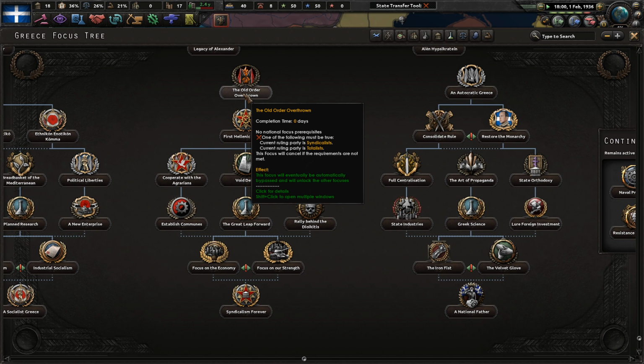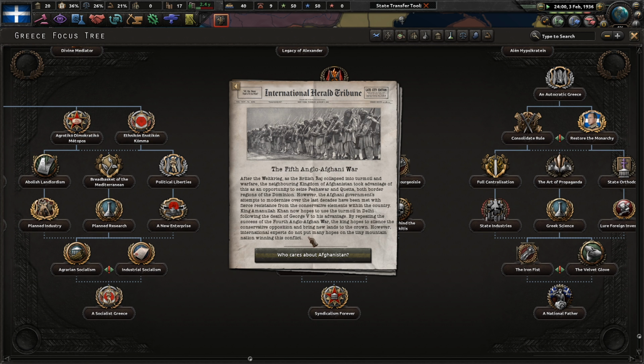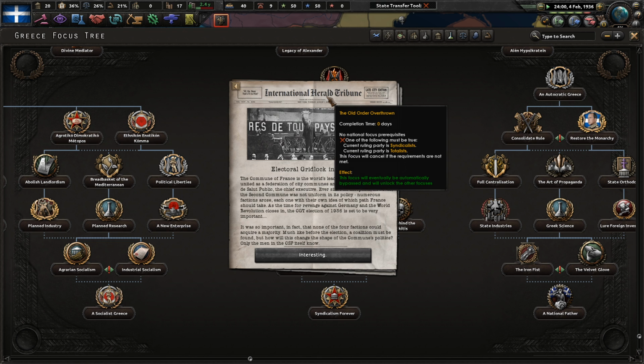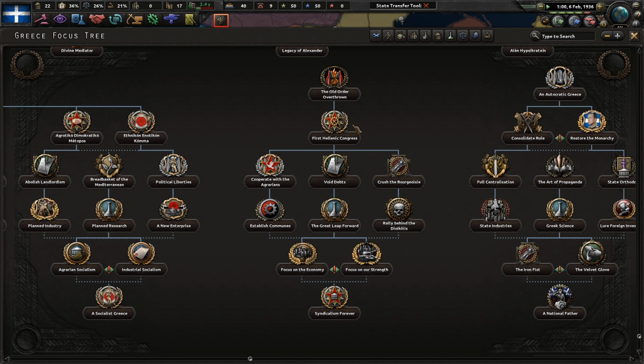And your overthrow. If we go syndicalist or totalist, then we overthrow. So the Radsocs, I mean, we just stay as a democracy. So I think we're probably going to go down the street, because I don't want to join the Internationale in this campaign. That is not what we're looking for here. We're looking at kind of controlling our section of the Mediterranean.